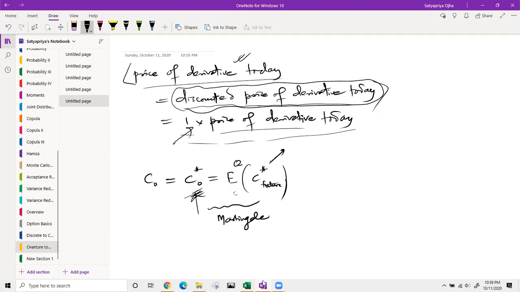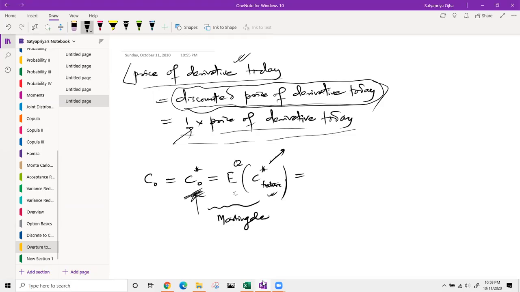We can go up to any point in future. Not a problem. Today we are seeing the value, we have not seen the future. We can say after 10 years also, it's a 10-year contract, right? Then the expected value of discounted call price after 10 years will also be exactly equal to the value today, because it's a martingale. All right. How can we add more meaning to this? Do we know the discounted call price at any point in future for sure?